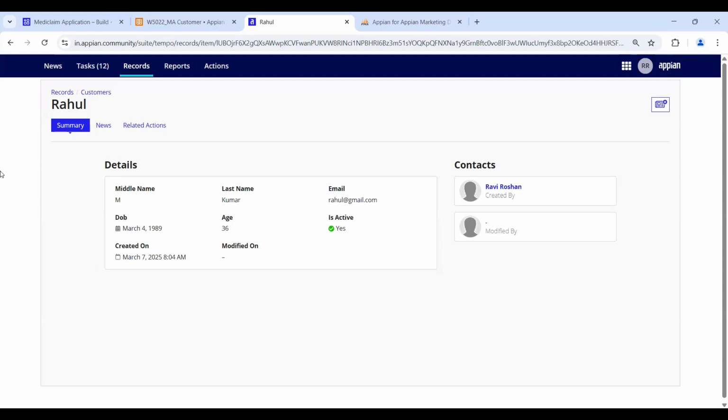And one more thing, while creating a record, we've seen the type of record: one was database, service, and web service. So what is the difference between that and yesterday's connected system and integration? If you have any connected system and integration built already, you can use the same to configure within the web service. If you don't have it, then Appian will build it for you through that option. So you can bring the data from there.